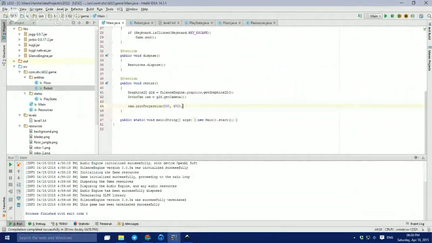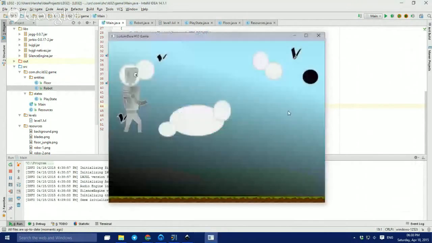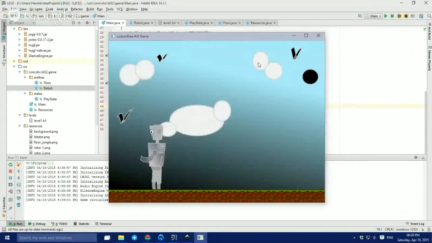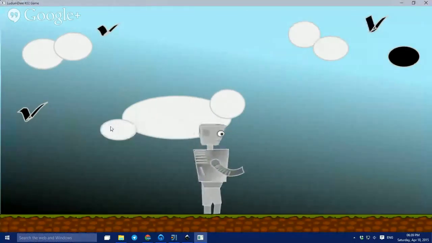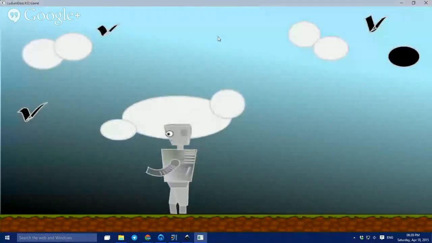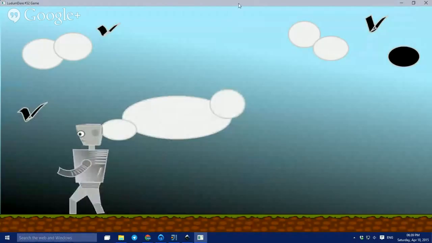In this video, I'm going to implement aspect ratio stretching and jumping for the robot. Right now, we are just using a fixed projection of 800/600. This is a 4:3 resolution. So if I run this, it looks good when the game is in windowed mode. Now if we stretch the game, the character is also stretched. So what I want to do is make it look non-stretched.